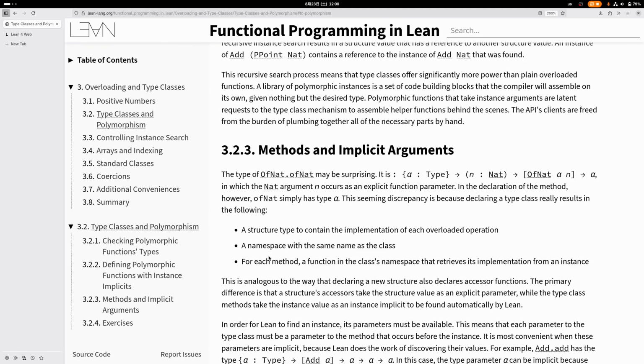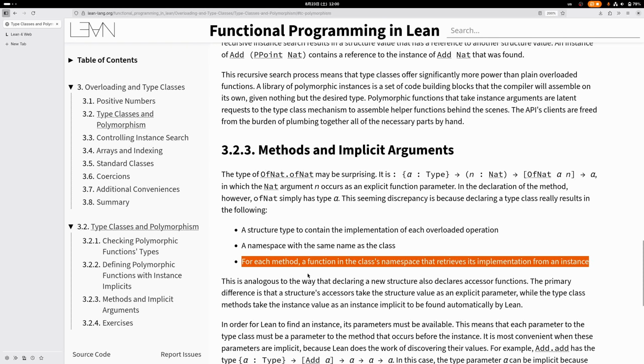And so the way my type class instance is going to work internally is that it's going to construct a structure that contains the implementation of each overloaded method and a namespace with the same name as the type class. And for each method, there's going to be a function in the class's namespace that retrieves the implementation from an instance.